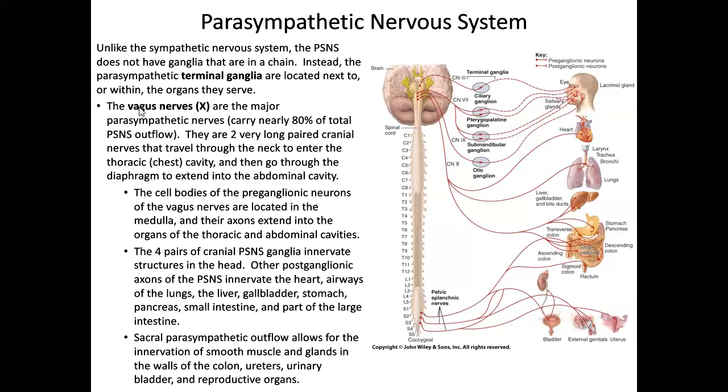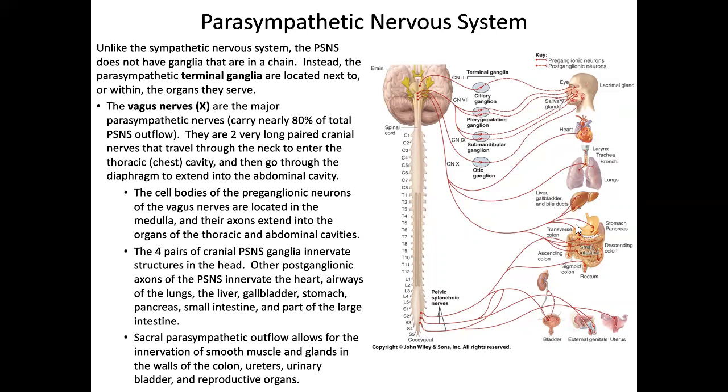Remember I told you guys vagus does not mean Las Vegas in this case, it means wandering, because these nerves originate in our medulla, and look where they go and innervate, as far down as our intestines, stomach, spleen. So they have to go through the neck, through the chest, down to the diaphragm and into the abdominal cavity. So they innervate a lot. I mean, look at all these branches. Goes to the heart, goes to the lungs, goes to the liver, all those intestinal organs and stomach organs.